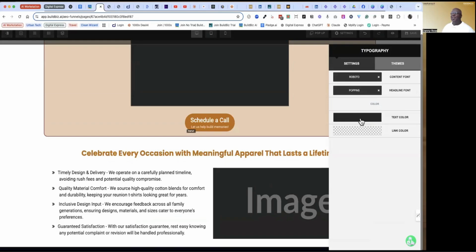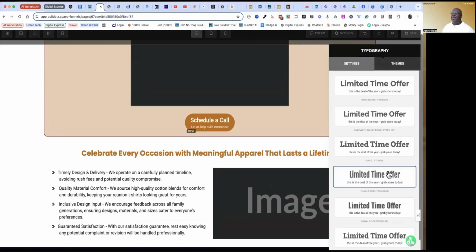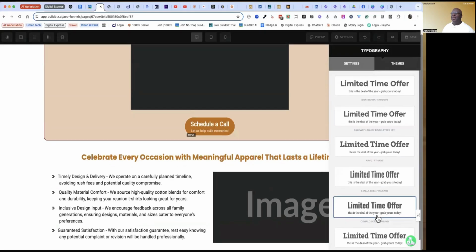So right now the text color is black. And then you can set up a theme. You can use the themes to kind of have a consistency there as well. That works fine. So you can have, what is that, Montserrat and Roboto as the ones you want to use most often and set that up in your theme.